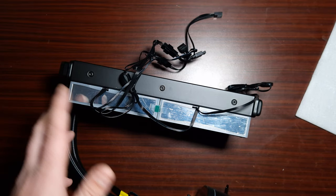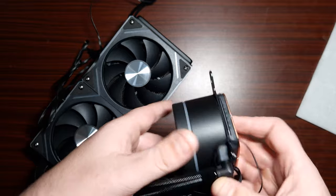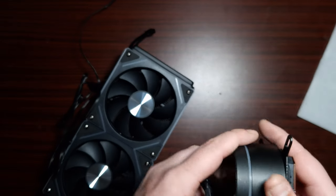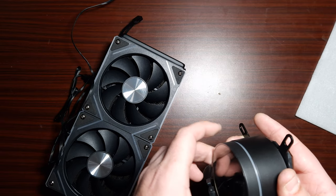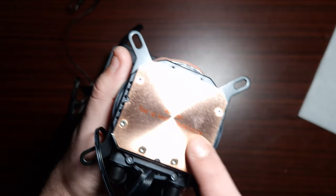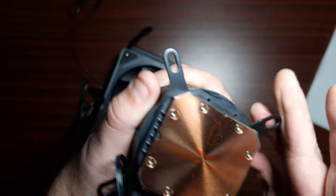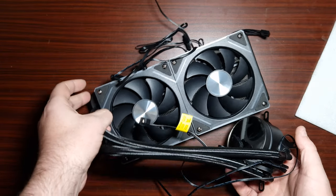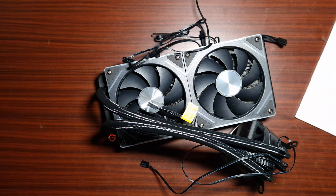So it's a 240mm AIO. This then, of course, does have a display. Then we've got the copper base plate, which is a basic copper one. This is rotatable, it's got RGB around it. Looks nice. Now, this base plate's massive. That's really, really big. Comes with mounting already pre-attached. I mean, it's just a standard AIO, to be honest. So let's have a look at some of the specifications.